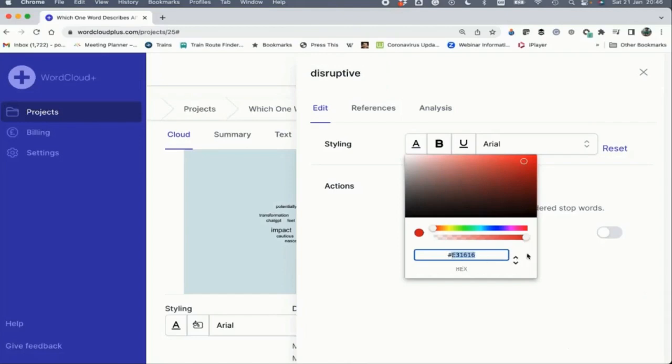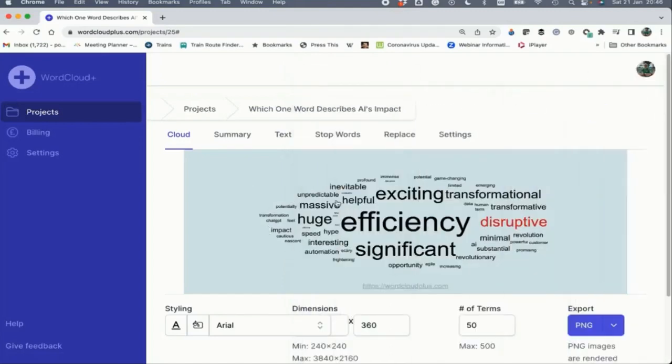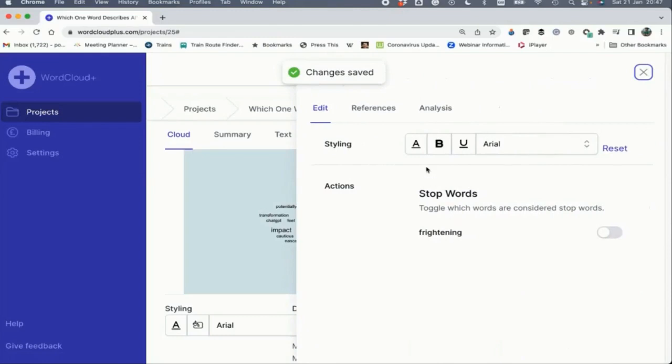We're going to make this a little bit easier to use in the future. And we go back, and now disruptive is there. So what else looks like it's a bit of a negative sort of phrase? Scary and frightening. Yeah, well, let's put those into the same sort of category.